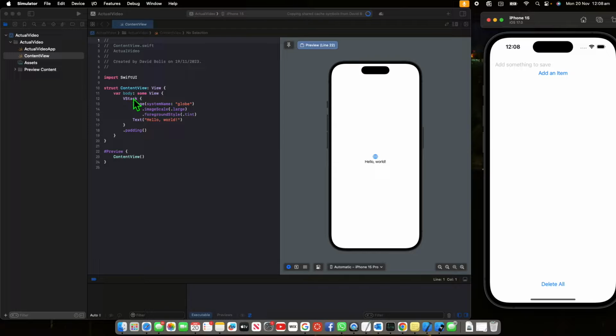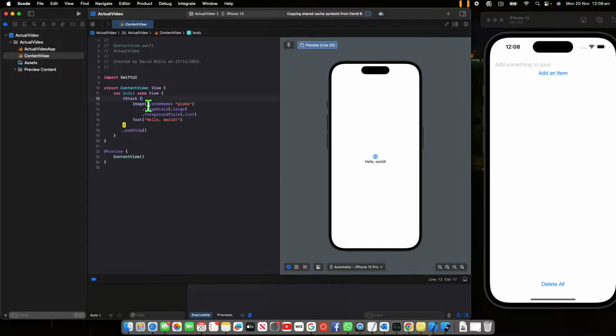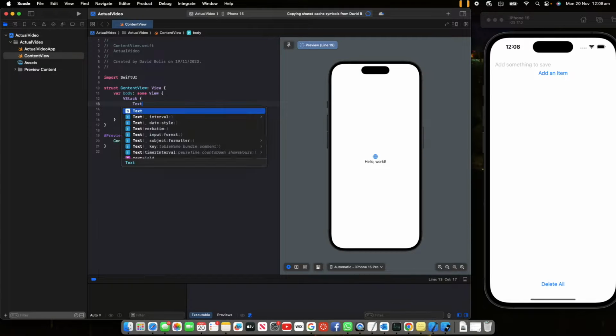Now, as for the project settings themselves, this is just a normal blank SwiftUI project. I didn't make any changes to the settings or anything like that. Now, the first thing that we want to do is, again, the UI. So let's go ahead, and what I'm going to do is delete everything inside of the VStack. So let's go ahead and remove this, and we can start by adding the text field.